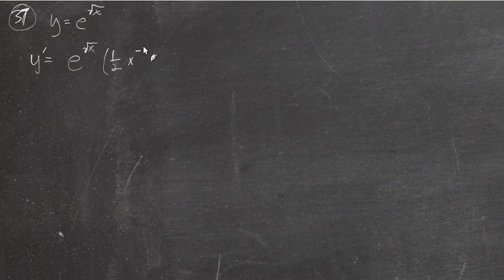So if y equals e to the square root of x, what is the derivative of y? So I know that the derivative of e to the something, right, this is a chain rule now. It's not e to the x, but it is e to the something. So I start with the derivative of the outside function, which is e to the square root of x. It's its own derivative. Now we multiply by the derivative of the inside function, which is x to the 1/2 power. So we have 1/2 x to the negative 1/2. We could write this as e to the square root of x just over 2 root x would be just fine. Next, 41.